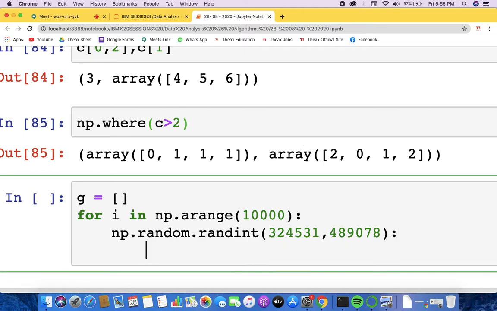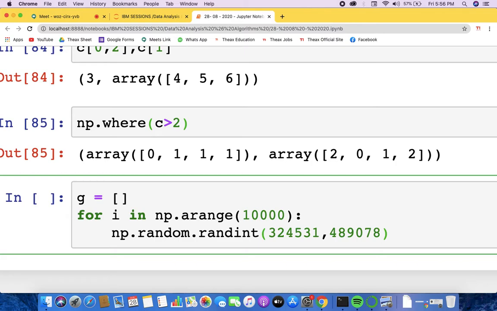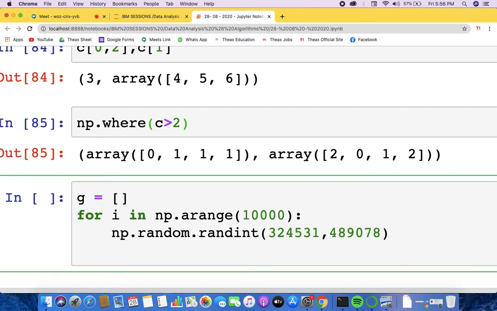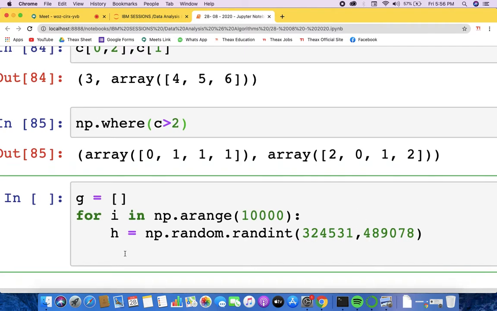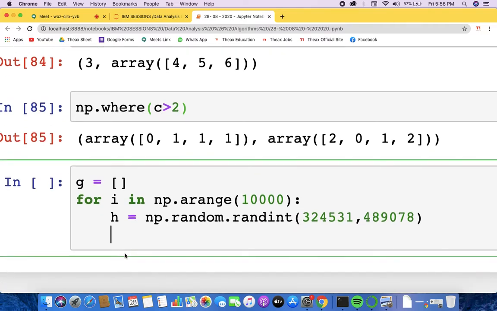Sorry. So np.random.randint, and this will be equal to h. Let's take j equals str of h.